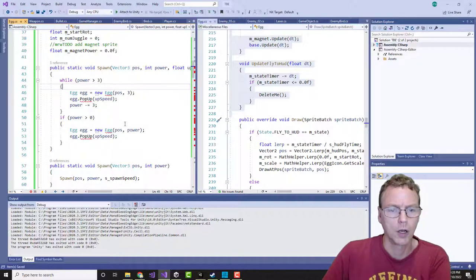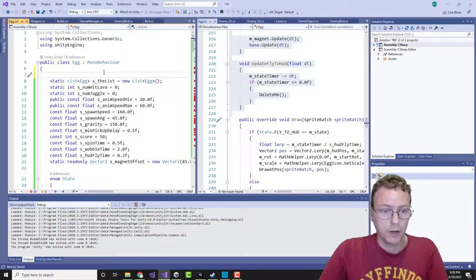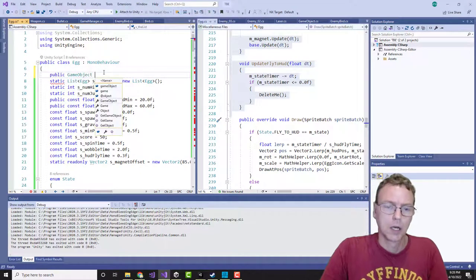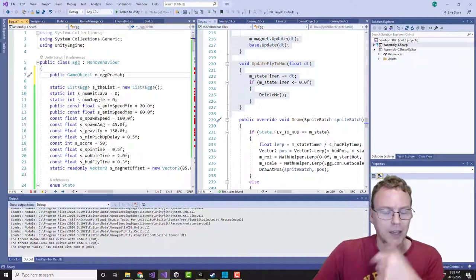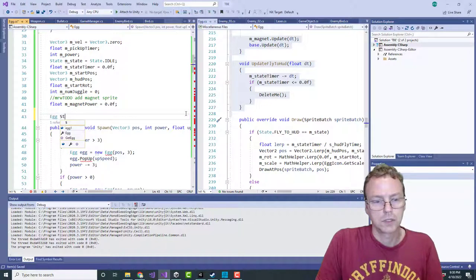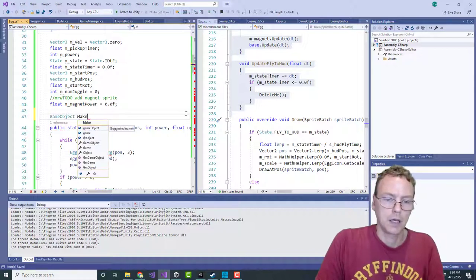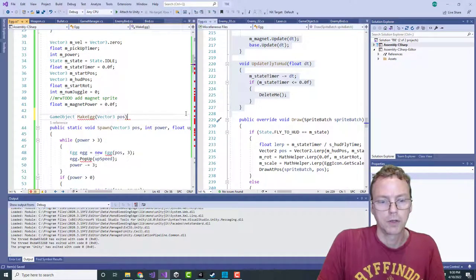Spawn is going to work in the same way that we do with our other static pools. So we're going to have a public game object m egg prefab. Well, wait a minute. Can't do that, right? This is the egg. So the egg won't have a public static prefab for that. Egg static game object, make egg, vector 3 pos.